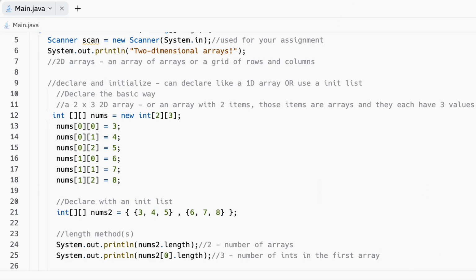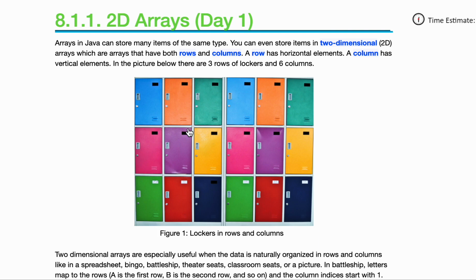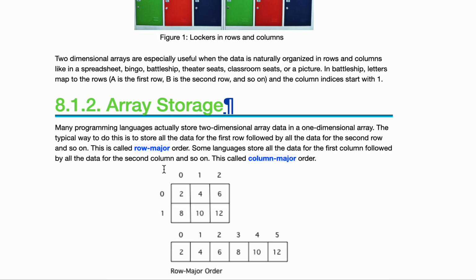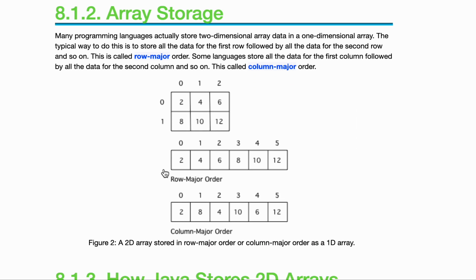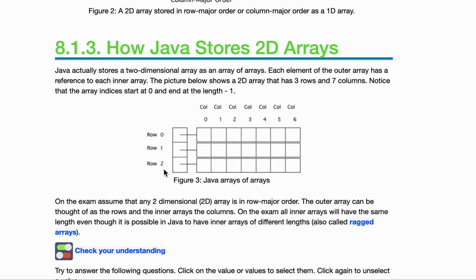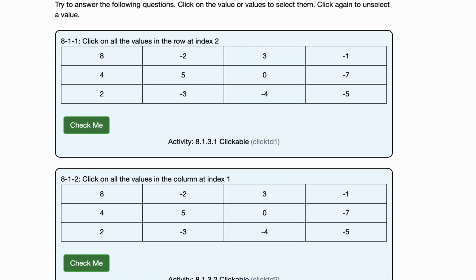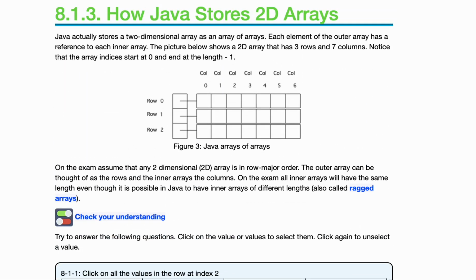I'm going to quickly just reference the book. You might want to look at the book to help you understand and visualize what a two-dimensional array could be and could be used for, and also it introduces you to some of the syntax, which, as you know, is where you're at programming-wise. If a new structure is thrown at you like this, your first question should be, well, how do I make it? How do I manage it? How do I reference it? All of those things, this can help. So take a look at that or have it open while you work.